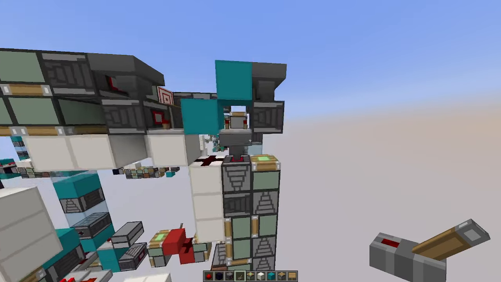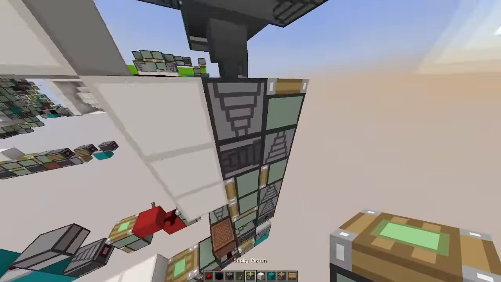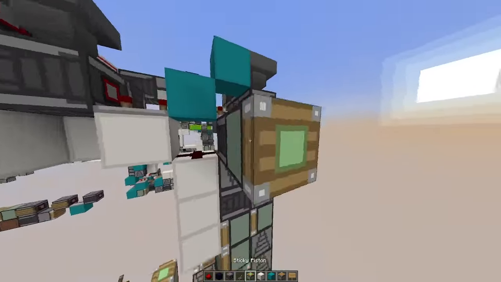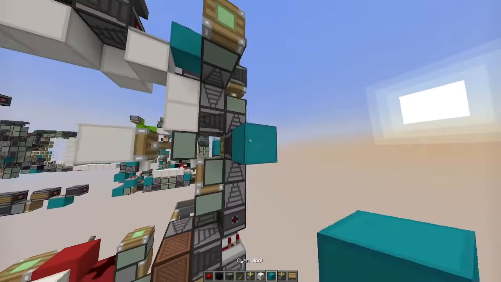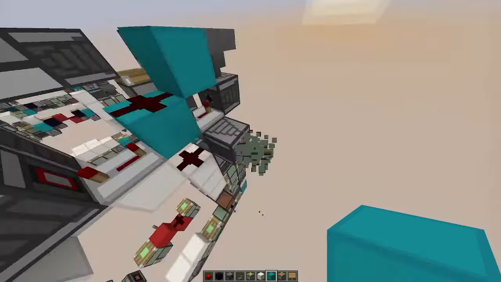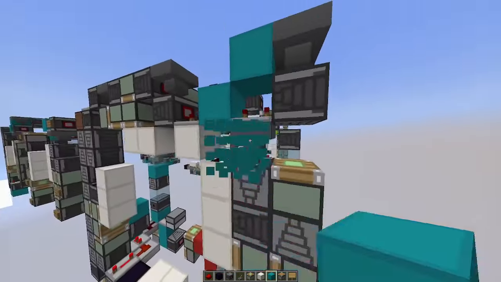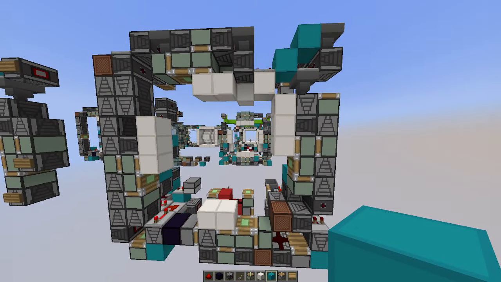Oh, and also this observer going down won't really power this hopper, if I'm not wrong. Let me see. Yeah, this observer going down won't power this hopper. So that's that for the left.